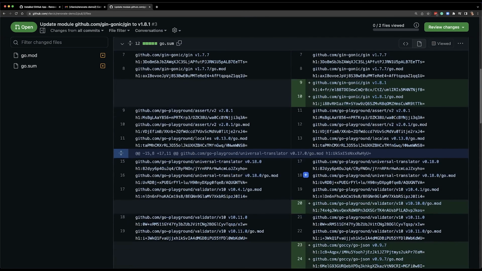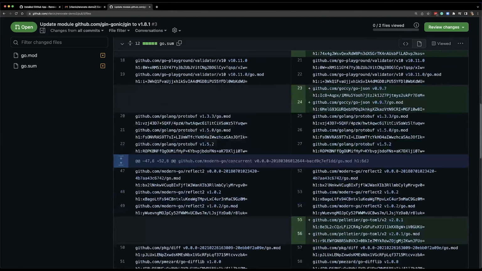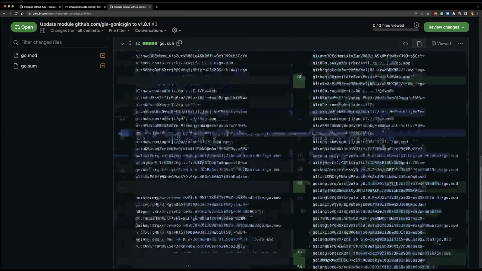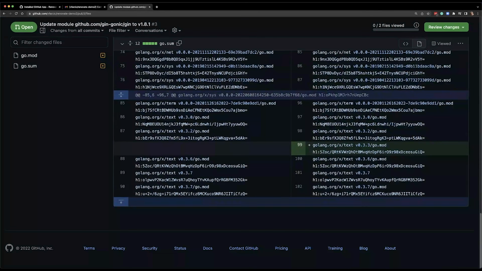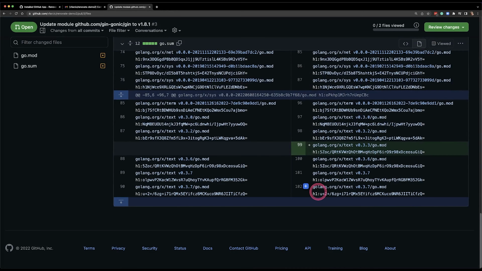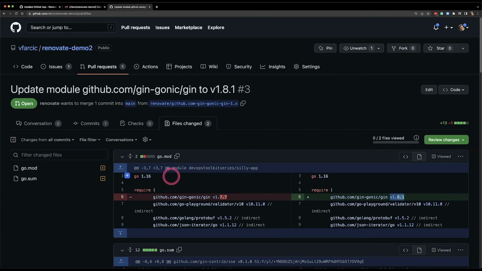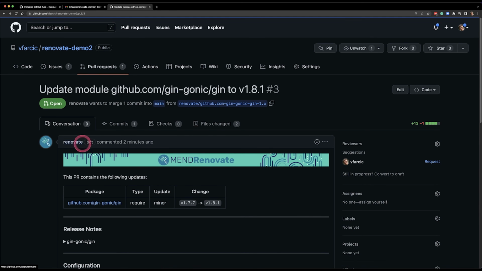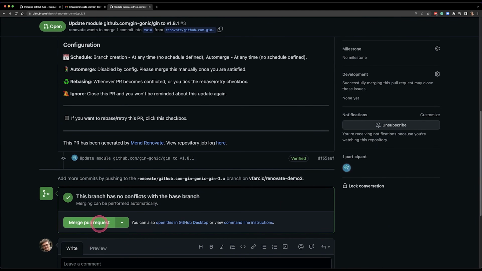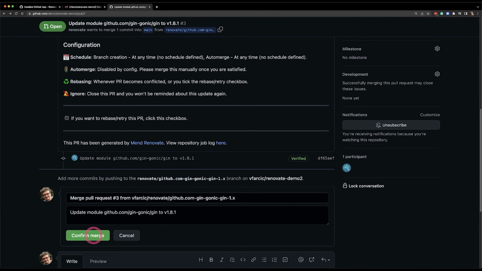It's not a simple change of a dependency. I mean, it did change one of those dependencies, but that dependency has other sub-dependencies, so it changed all of them. It did it intelligently, understanding that there are dependencies of dependencies and so on and so forth. So it changed Go mod, which contains the main dependencies, and it changed Go sum, that contains all the hashes of all the specific dependencies and dependencies of dependencies and so on and so forth. So it changed everything intelligently, not just blindly one of the dependencies. So let me merge that pull request as well and go back to my terminal.